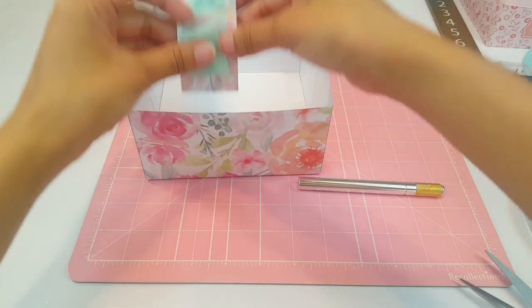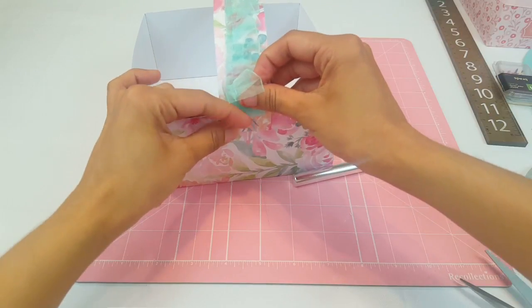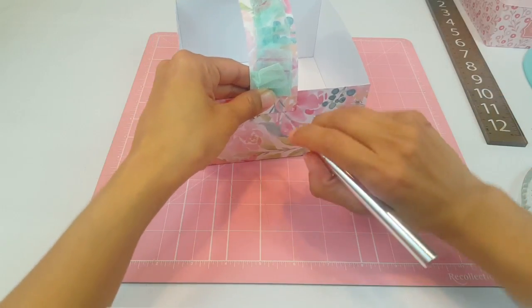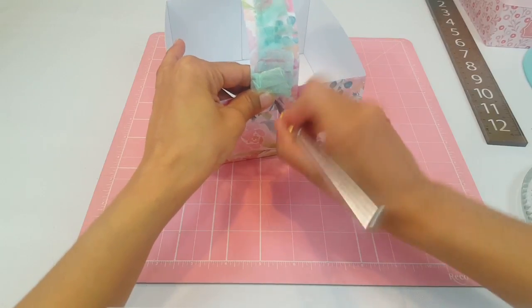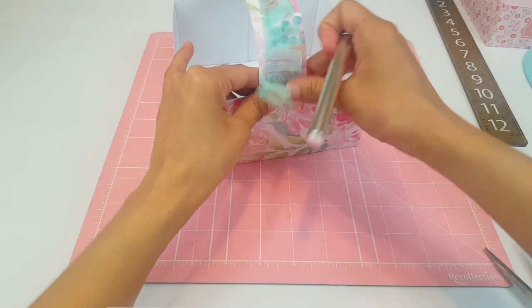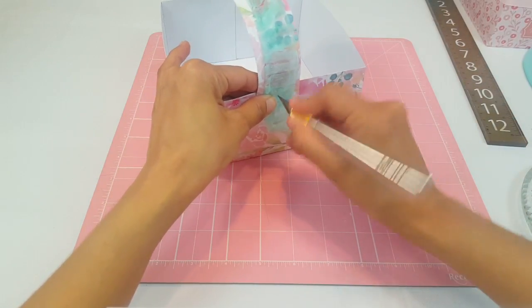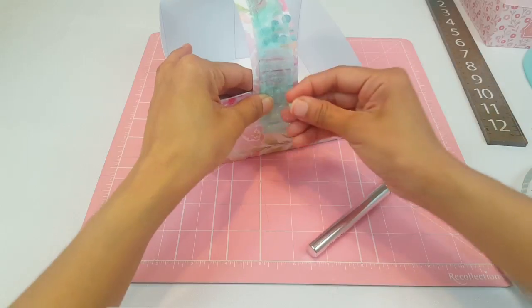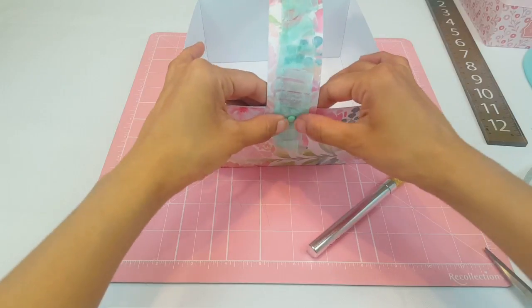So now what I'm gonna do is I'm gonna take my X-Acto knife and I'm gonna put it that deep, and I'm gonna, where did it go? Alright, so I'm gonna put it that deep, and I'm gonna take my X-Acto knife and I'm gonna punch my little hole through it, just like that. And you can even do it with the ribbon on top. Make it deep enough, and you're gonna add your little brad. You can find the hole right there in the middle, okay?